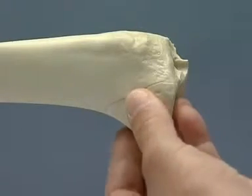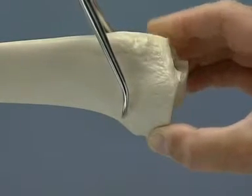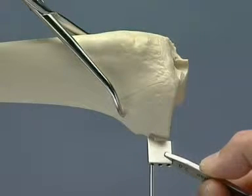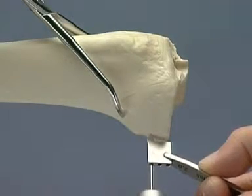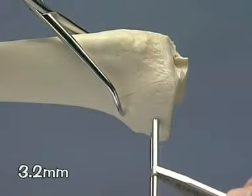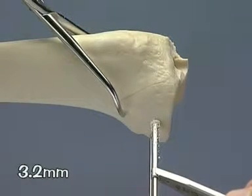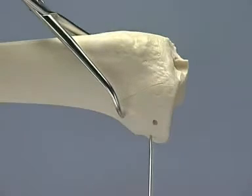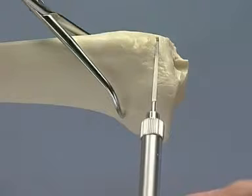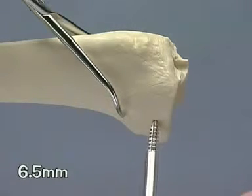Reduce and fix the fragment with a pointed reduction forceps. For preliminary fixation, insert a K-wire parallel to the joint, having previously planned the position of the screw. Drill the thread hole with the 3.2 millimeter drill bit and sleeve without penetrating the opposite cortex. Measure the depth. Tap the near cortex with the 6.5 millimeter tap and sleeve.